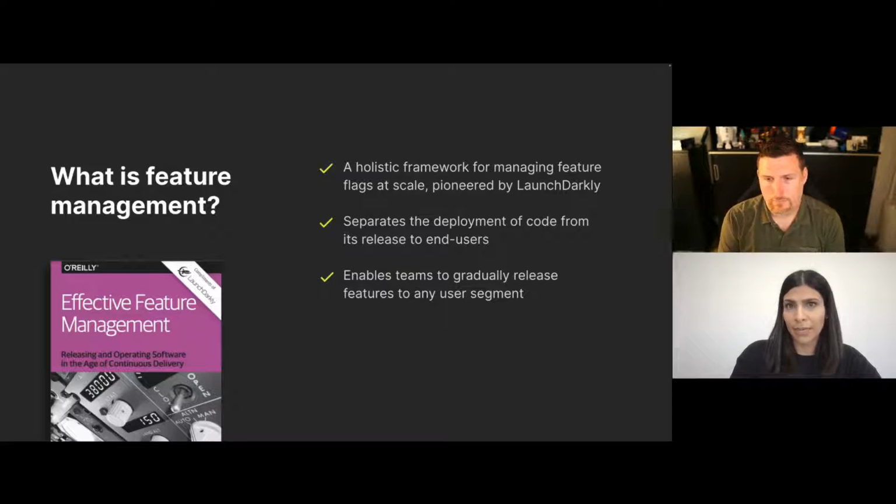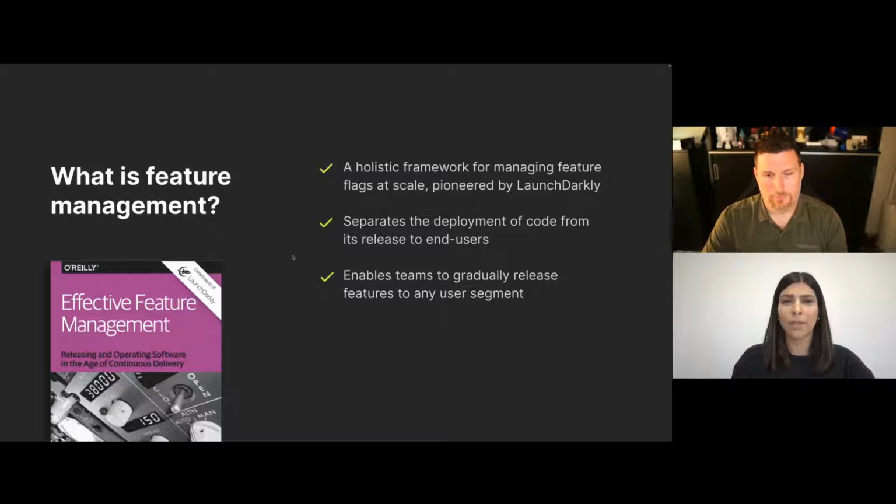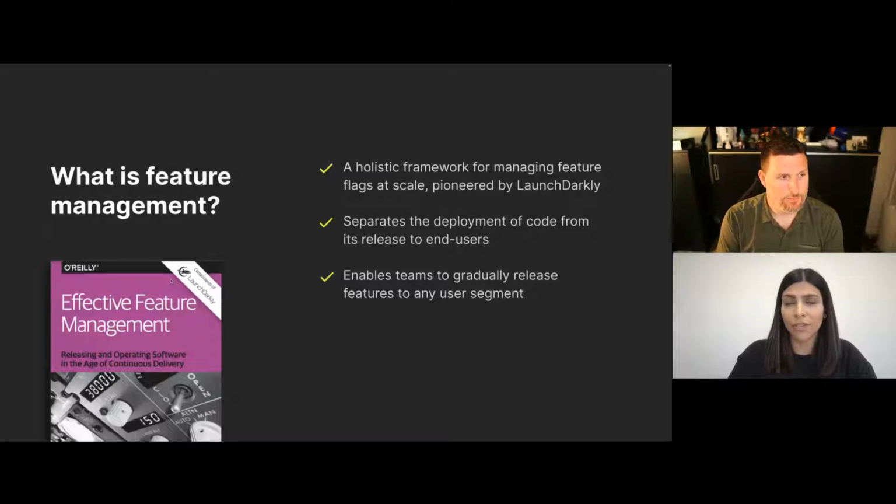So with feature flags, an engineer or engineers can deploy their code on demand when it works for them. And then that code can be released to users later, either when it's production ready or it's gone through all the testing it needs to go through, or when it makes the most sense for the business. And so what feature management does is it gives teams control over how and to whom features are released to users. So for example, you can release a feature to a small subset of users to test that it works before rolling it out to all your users. Or you can also target features to certain groups of users based on attributes.